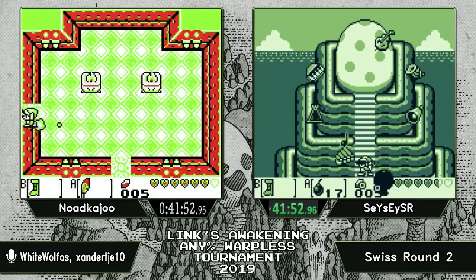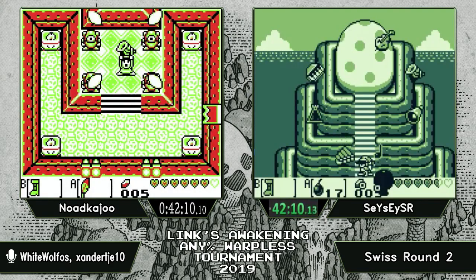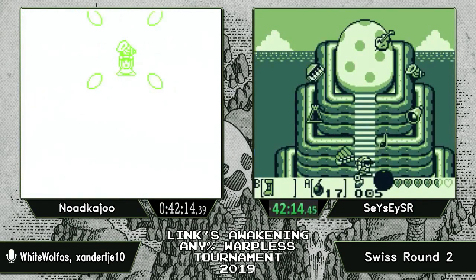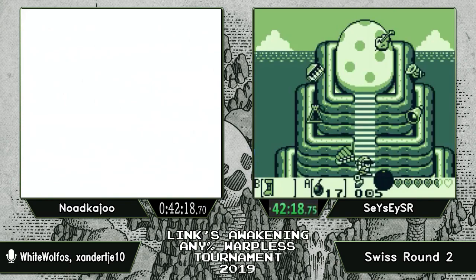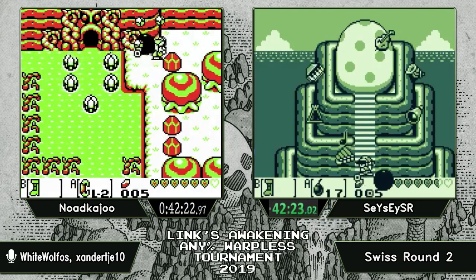So the bad thing about this bomb trigger here is that because you despawn the owl on the screen below it, if you fill the bomb trigger, you have to despawn the owl all over again every time, and it's just so terrible. You can run off and get the ocarina. It is an option. Always an option.